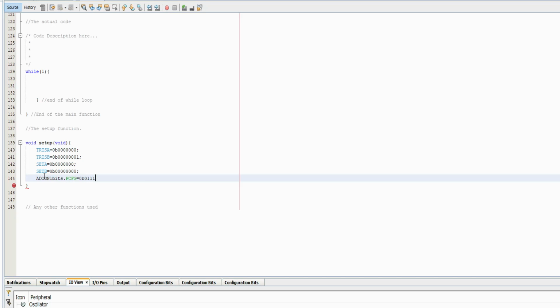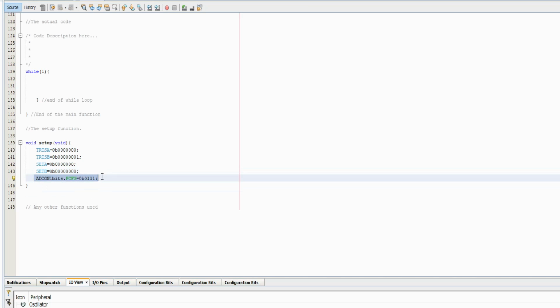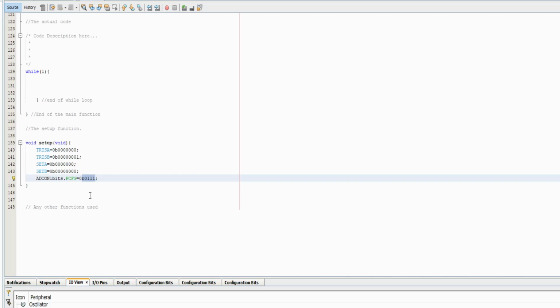Okay, and semicolon, so the error goes away. And now you'll say, Alex, what does this even mean? It doesn't make any sense. Where's this ADCON1bits? And what is this PCFG? And where did you get this number from?